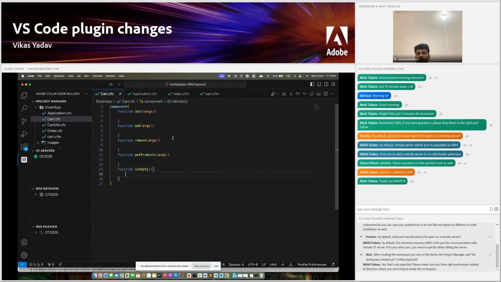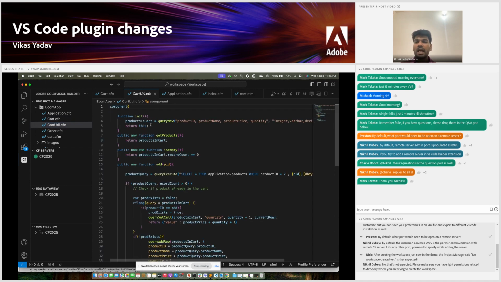Okay, so I have written all these functions. For that, I have already got a cart util. So cart util is a helper that helps me add an item to a cart, remove an item from a cart, or get the products. So this I have already written, so as to save time here. So we'll just go through the structure of cart util, what exactly it is.